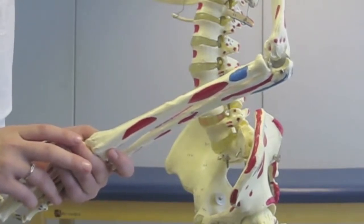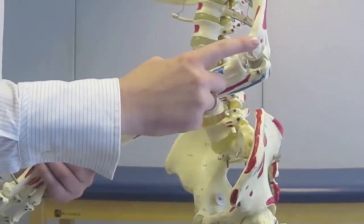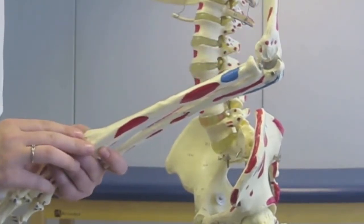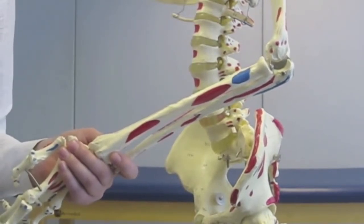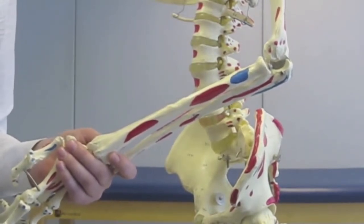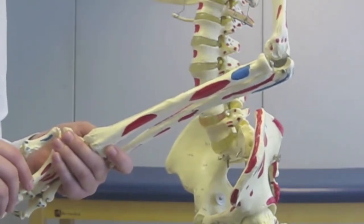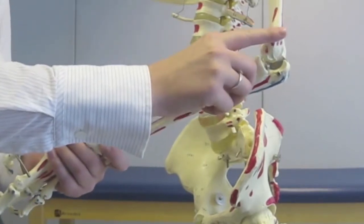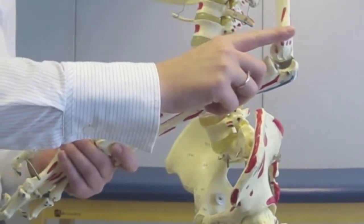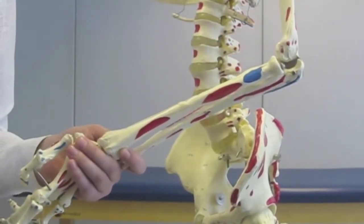It does so by having the therapist apply a force along this common extensor tendon, specifically targeting the extensor carpi radialis brevis. Damaged or inflamed tissues may result in pain localized over the lateral epicondyle when this force is applied. When force is applied, if there's a reproduction of pain localized over this common extensor tendon, this may be indicative of lateral epicondylalgia and would be considered a positive test. A negative test would be no pain or reproduction of symptoms.